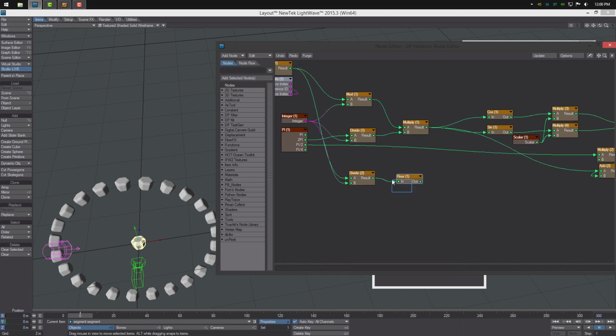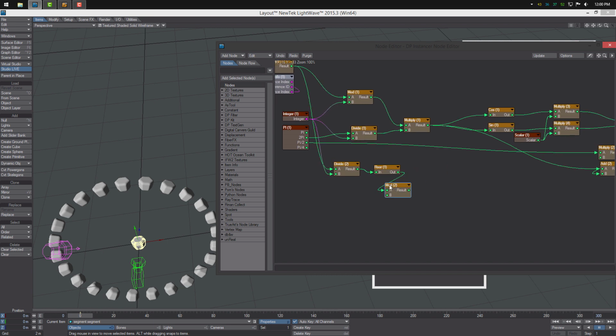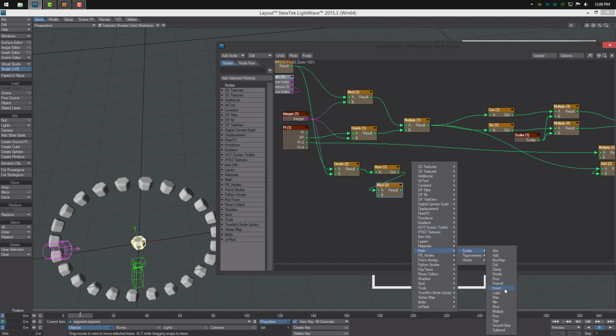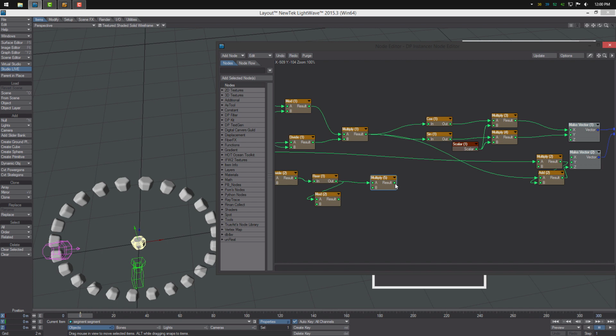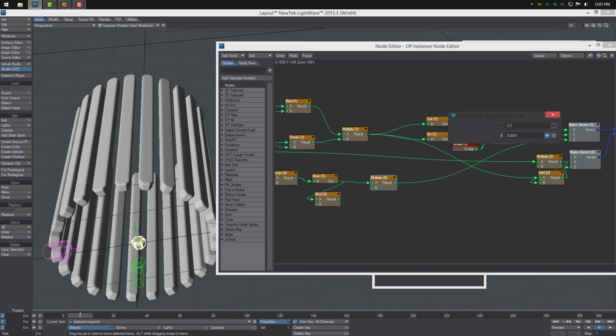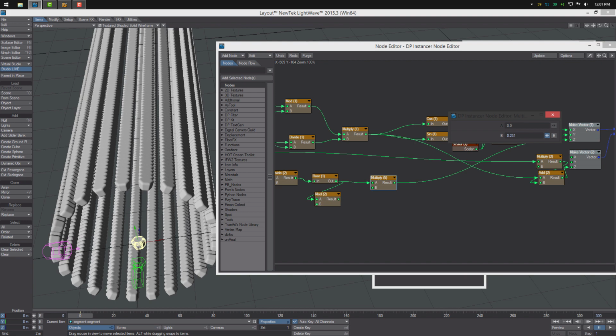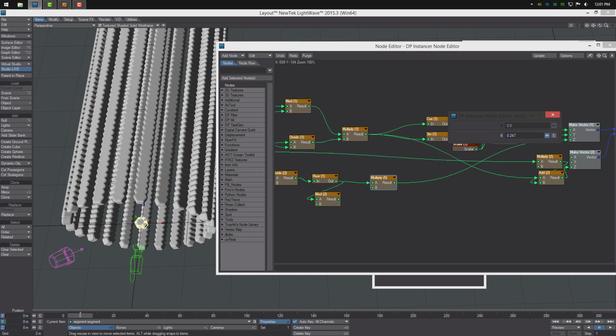And then I can use that to push them down on the z. First, I'll get to that mod in a second, but the first thing I need is a multiply here. If we multiply that floored amount by any number, we can adjust where these are on the Z. Like I said, I'm just guesstimating for now.